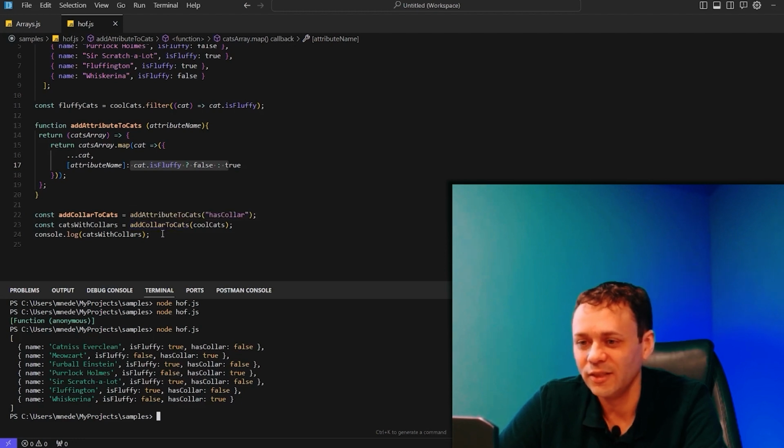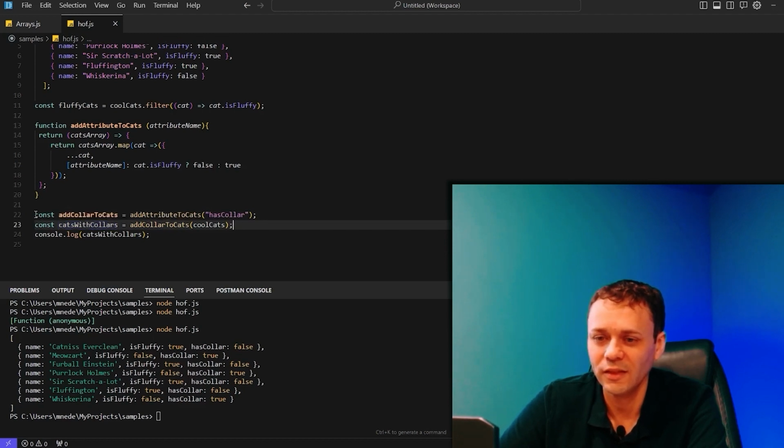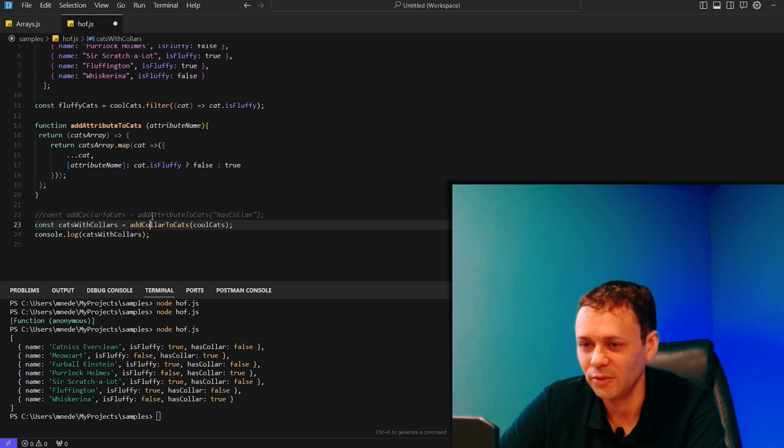So now what I want to do, this is the cool part with currying. What you can do with currying is like this. This is where it gets kind of awesome with currying.